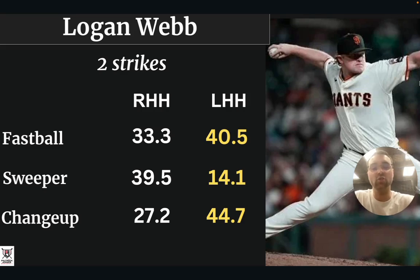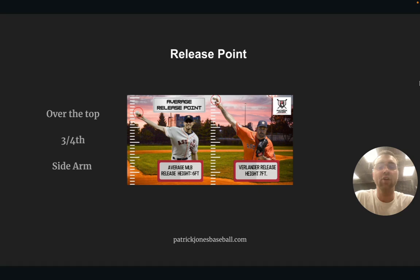So it's more that east-west movement on a slider versus somebody like a Justin Verlander, who's more over the top. That's going to be more the fastball that's straight, and if anything has some hop to it or feels like it's rising. And so just the further down you go, that's when the fastball starts to run more. And then off of the fastball, you'll be able to know what the other pitch shapes are going to be too. So for Verlander over the top, his fastball is going to have some hop to it.